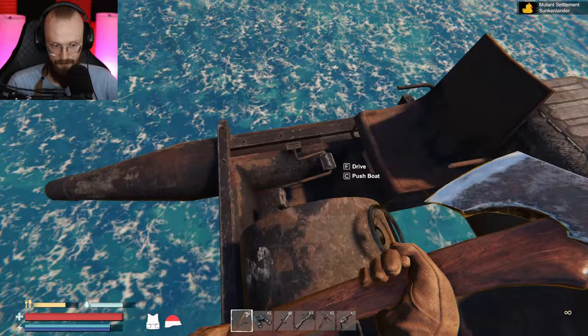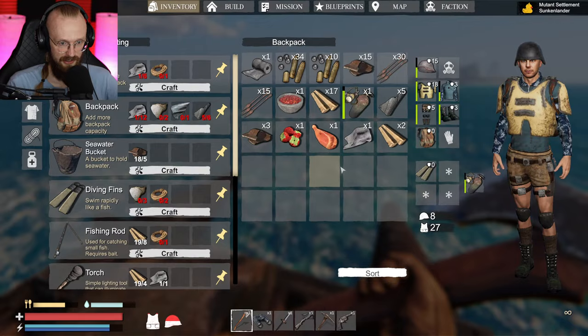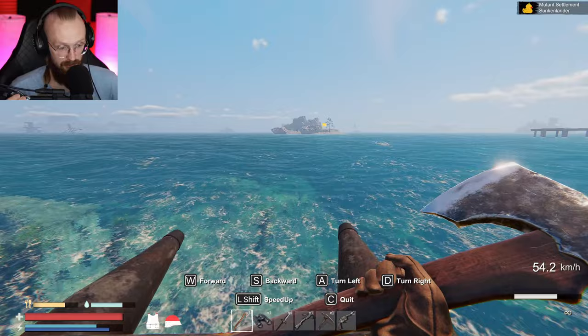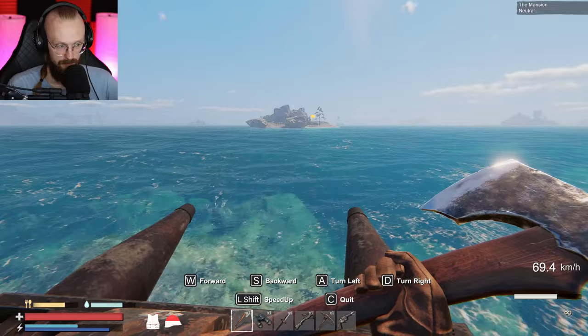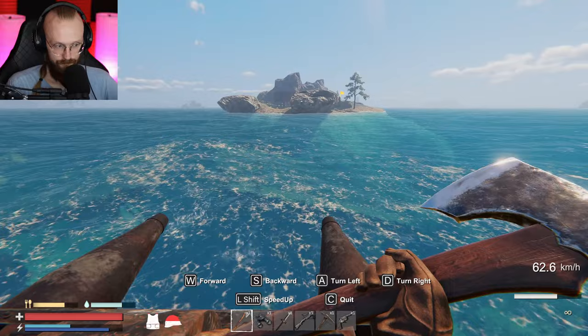Okay, let's go back to the base. Let's drop off the resources and we're gonna take over another island. Why wouldn't we still have a lot of ammunition? So we can still take over another island easily. Let's drop the loot and let's loot more things. Probably the island, the radio island. I'm excited to go to that radio island.